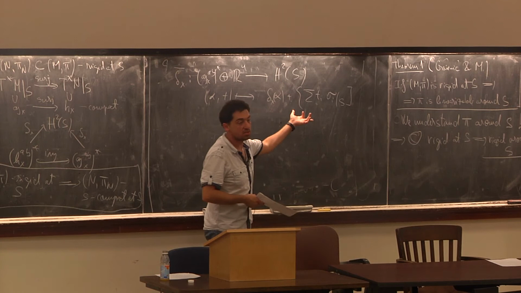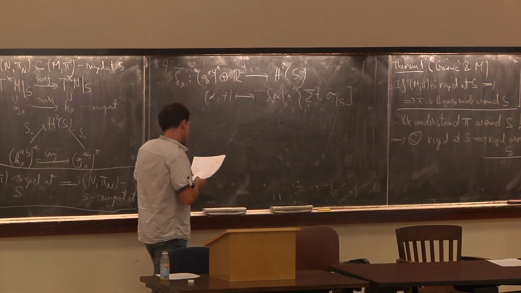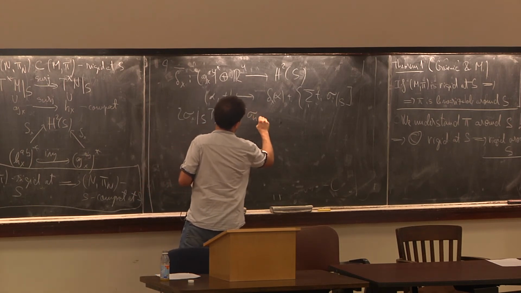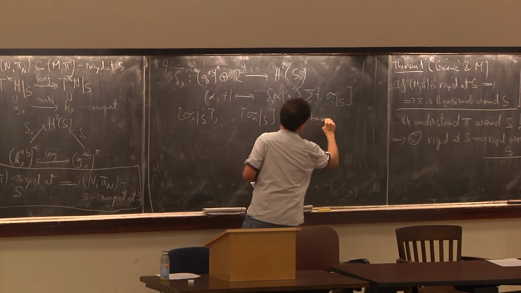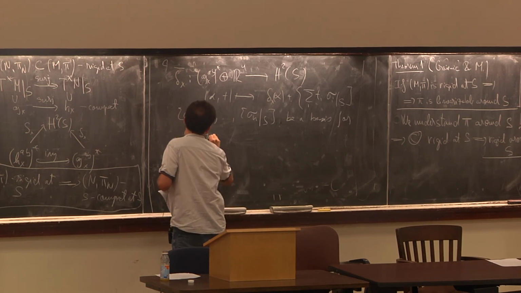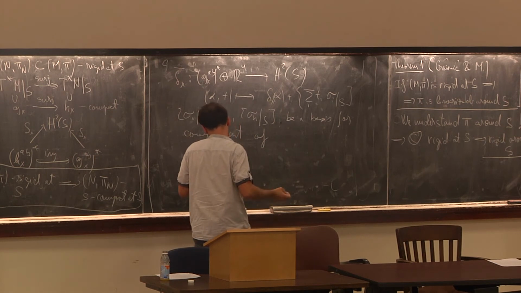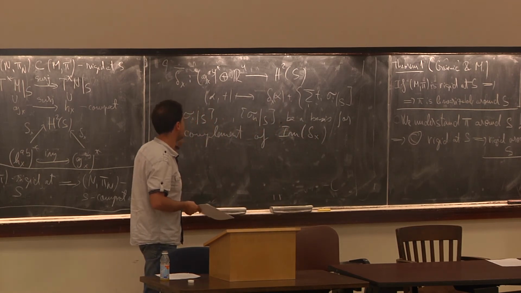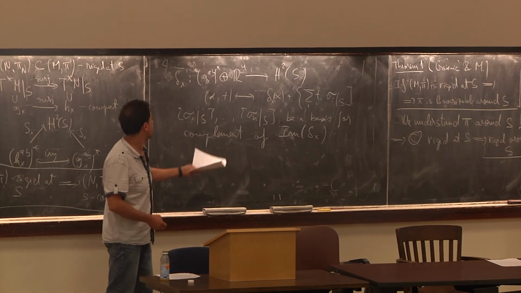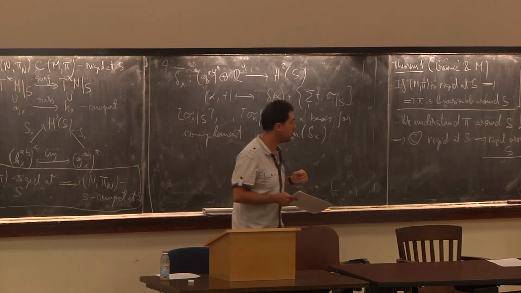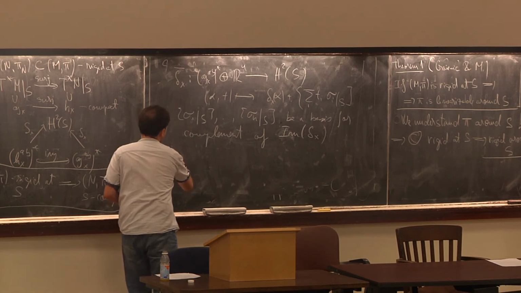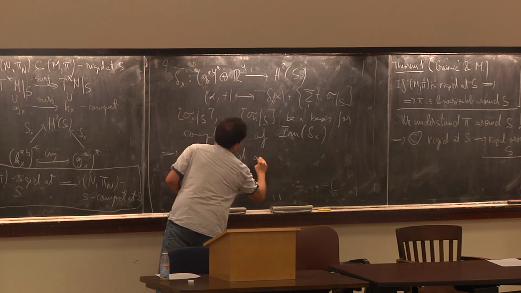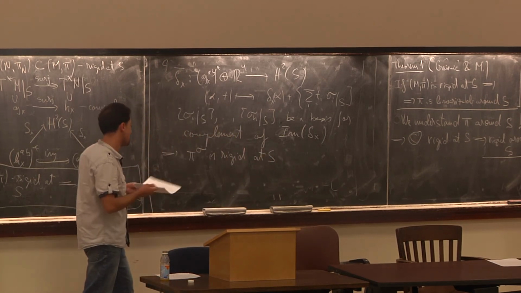Okay, so you just need that this map is a bijection, a linear isomorphism. So for this, you need that the restrictions sigma 1 restricted to S and so on, sigma n restricted to S, be a basis for a complement of the image of delta x. Right, and then you make this cohomological variation an isomorphism. And then if you choose these sigmas in this way, of course, you can extend them to some open U around S as closed forms. And then it follows that the Poisson structure that you constructed, pi sigma, is rigid at S. Okay? And as I said before, rigid at S implies also rigid around S.